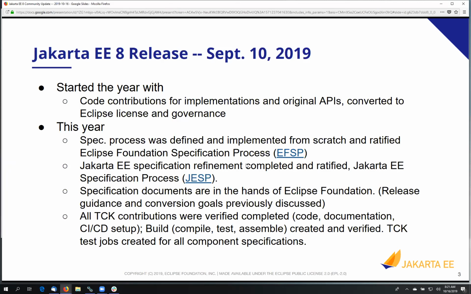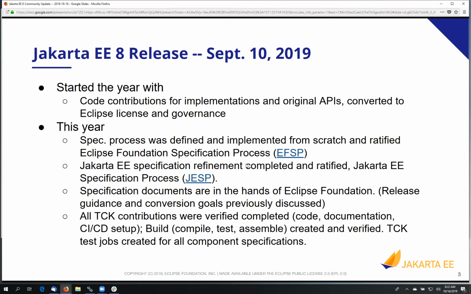We completed that Java EE compliance pass, and we released Eclipse Glassfish and all of its associated components. This year, we basically bootstrapped a complete spec process almost from nothing. I mean, we had a lot of people with experience, and we knew how to start it, but actually getting that to paper and coming up with those processes and getting it to the point where we had something that would work for all of Eclipse and a way to refine that.